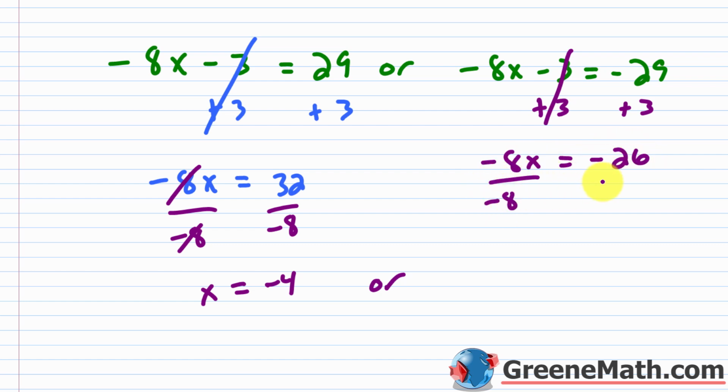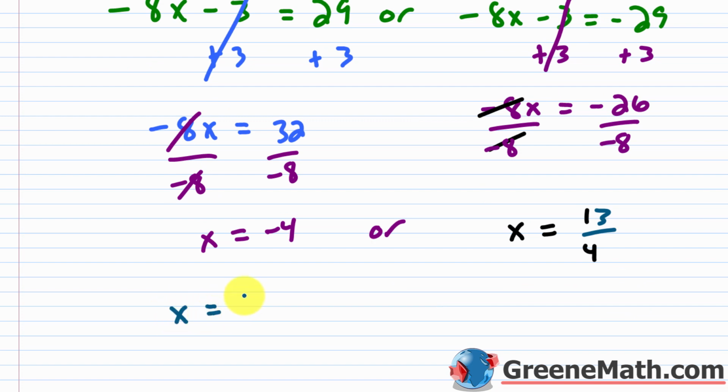Let's divide each side of the equation by negative 8. Let's show this is canceling here. We'll have x is equal to, let's write 26 as 13 times 2. Let's write 8 as 4 times 2. And so we're going to show this is canceling this 2 with this 2. So x would be 13/4 there. So let's put that like that. Or if you want, you can put x is equal to, let's go negative 4, comma 13/4.